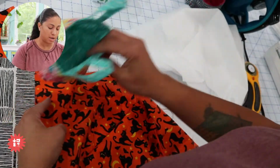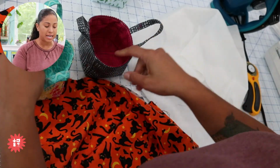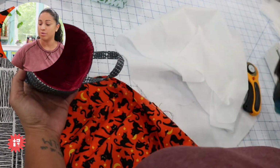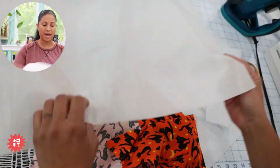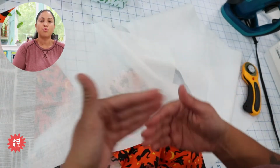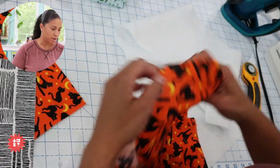Well, if I'm making a project like these little teensy baskets that requires me to flip it right side out, you're going to be wrinkling that fabric quite a bit, okay? And if it's just fabric by itself, it makes it trickier, especially in a small project like this, to get back in there and really smooth out all those wrinkles after the fact. However, if you fuse that lining fabric to the cotton woven fusible interfacing, okay, in my case the fashion fuse, it makes it easier. It's like the adhesive, you're like reheating it up, and so it helps lay everything a lot flatter inside the finished project, okay, after. So you'll see when we get there.